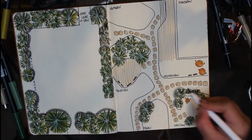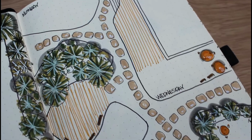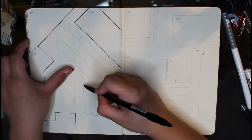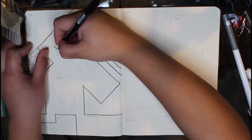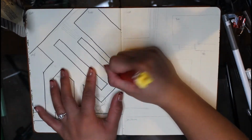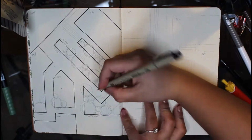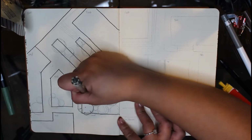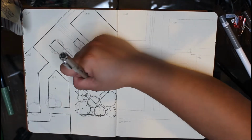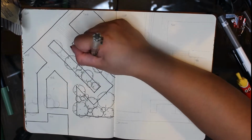And even when I was at school, if you don't know, I did landscape architectural technology at NAIT. It's a college in Edmonton. And it was so much fun. At first I didn't know what it was, but basically this is a lot of what we did, a lot of sketching. And when I discovered the white pen, which I don't even know how, maybe I watched it on YouTube or something like that, a lot of the people in my class were asking how it looks so good, like all of my trees. But I just said, you have to get the white pen. It's such a game changer.